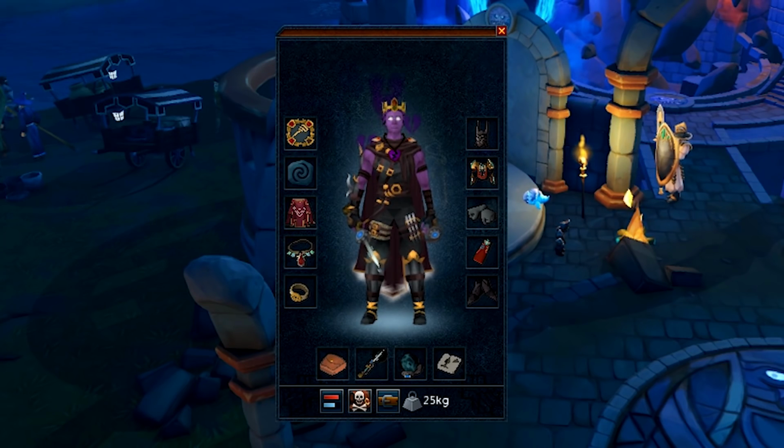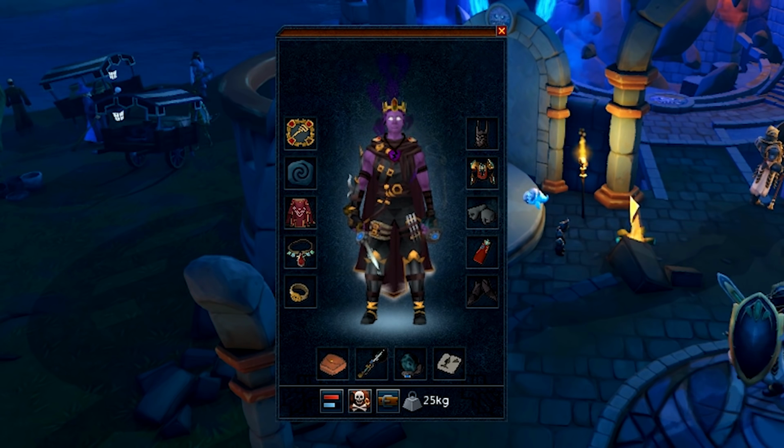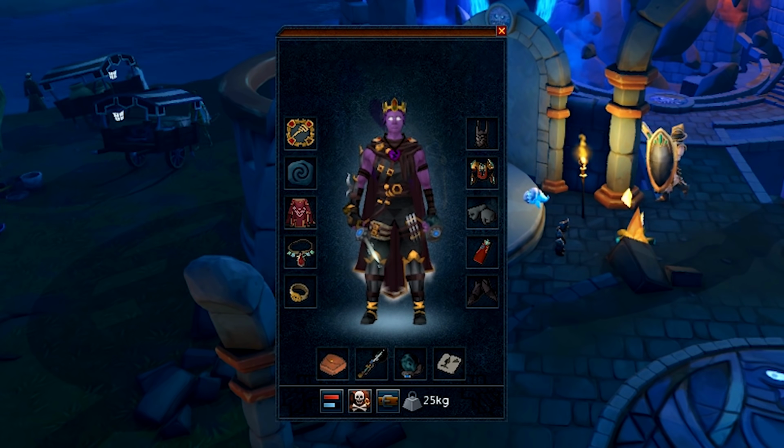And personally, if I'm completely honest, the gloves being below the body is more triggering to me than this new slot is, because the gloves, in my opinion, should be below the legs, and then you have head, body, legs, gloves, and then boots. But that's a completely different rant. I'm not going to get into that.